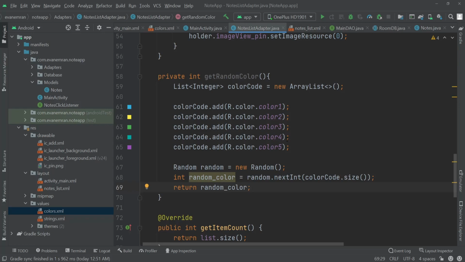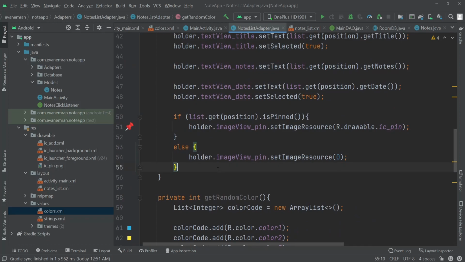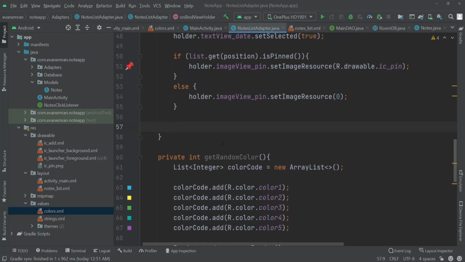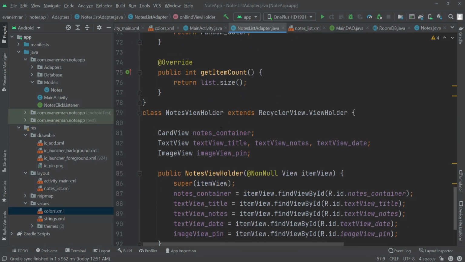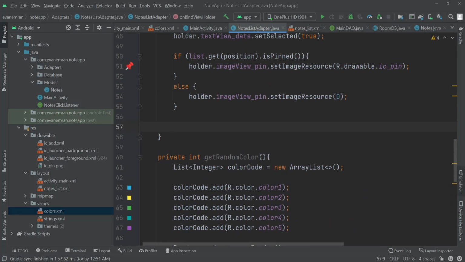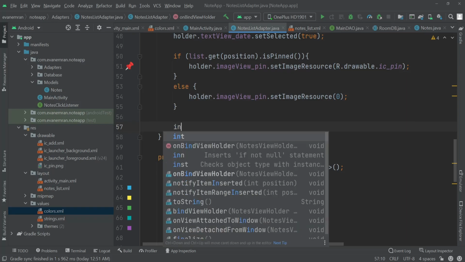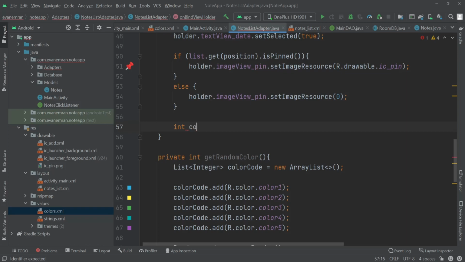Now we're going to add the color to the notes container. At first we'll get the random color from this getRandomColor method. I'll take an integer value, colorCode equals getRandomColor. That will return us a random color code.